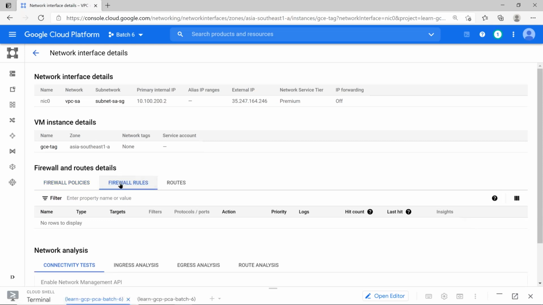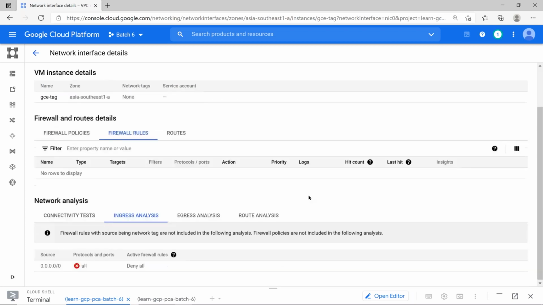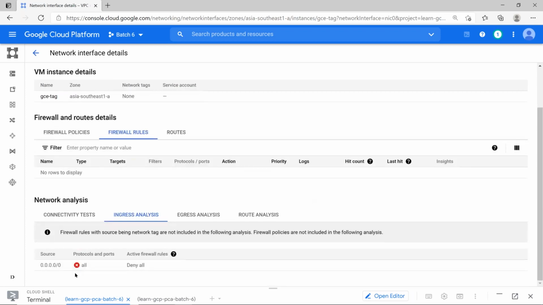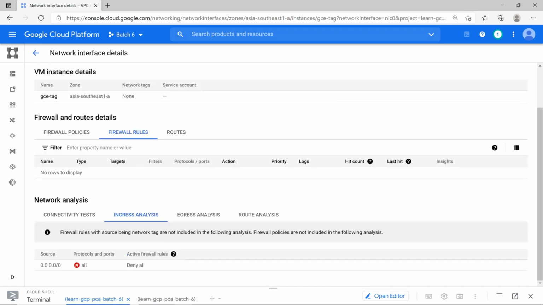If you click on firewall rules, there are no firewall rules itself. If you scroll down and click on egress analysis, this is your implied firewall rule. If you click on egress, again your implied firewall rules are going to be there. So basically you cannot SSH is what it indicates very clearly. Good.